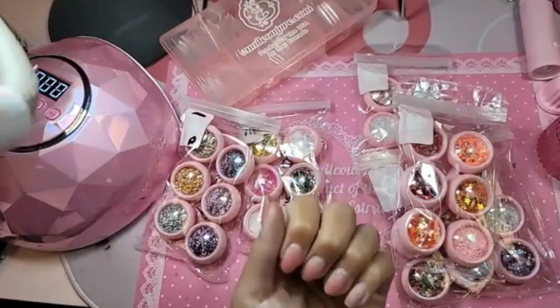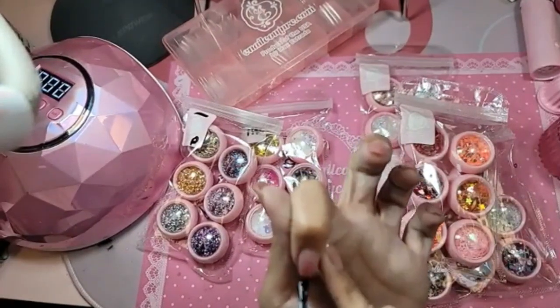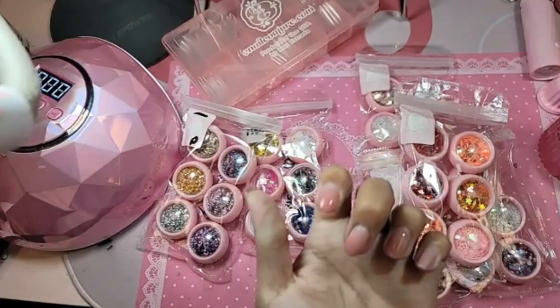I don't know what happened. Let's go in with peel off base coat. I'm just gonna do a nice little coat on my nail. Make sure you get that free edge right there.